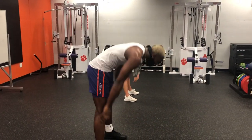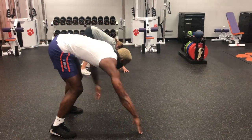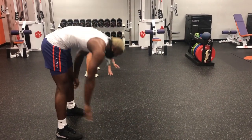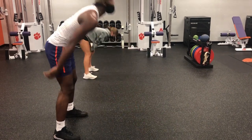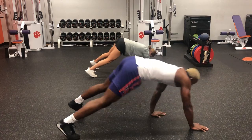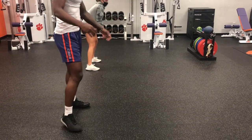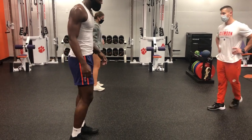Leg stiff. Walk it out. Doing great. Push back. Good. 1. Nice. Nice and tall at the top. Good. 2. 1 more rep. Good. Good. 3. Deep breath. All right. Burpee for 6. 6 reps on burpee. Ready?